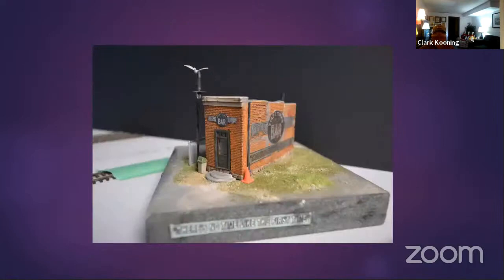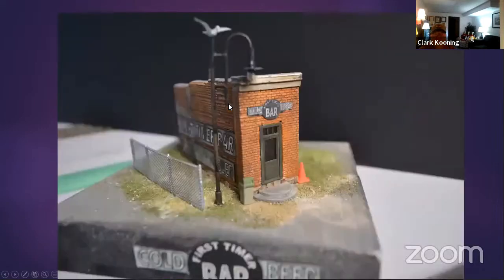So here it is mounted. You've got the downspout. You've got all the signs. Our step is glued in place. Our sign looks pretty good. It's readable yet faded. I didn't put a hanging sign on this one. I just put this little bar sign up on top. And our friend the seagull seems to enjoy it.